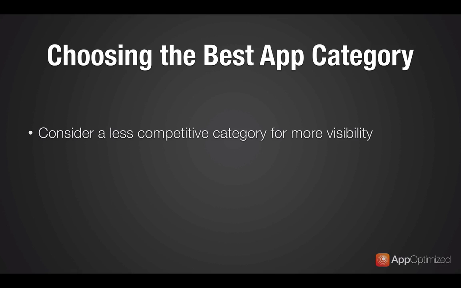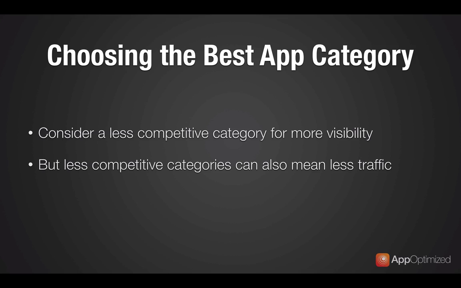So I've seen games that are under casino or dice, because at least the dice category is much less competitive. And I've seen people publish racing games in the dice category. And so I don't believe Apple really does a lot of checking for what category you publish to. So that is something you may want to look into, just so that you can show up on the chart, potentially show up on some of the top charts, and increase your visibility.